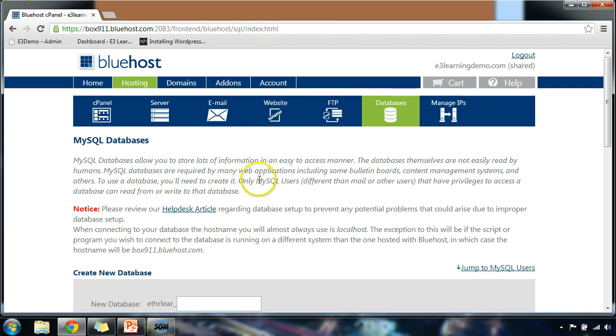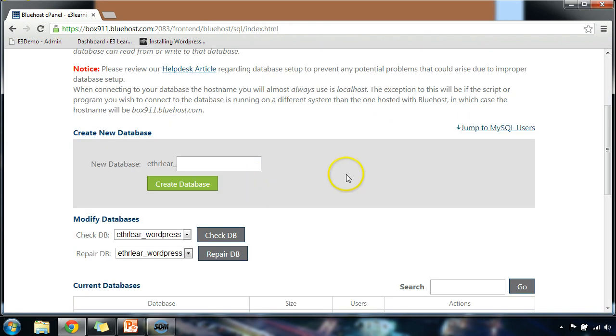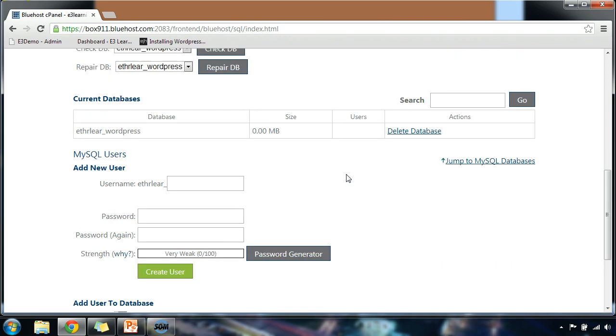Now that we've created the database, we'll have to create a user that's capable of accessing the database. Once you've reloaded the database page, scroll down to the section labeled MySQL Users and fill out the form to add a new user to your newly created database. You can choose your own password or utilize Bluehost's password generator. Write down your username and password so we can use them later in the installation process.